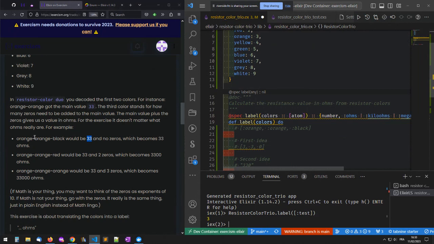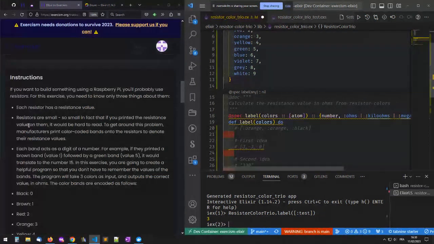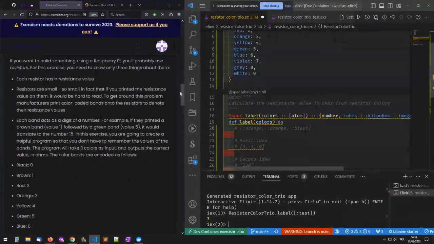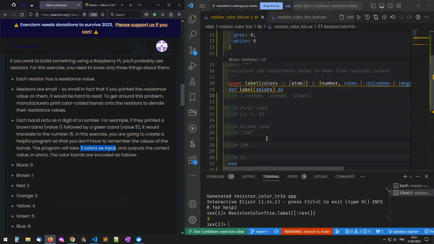So if I check here, is it confirmed that I have 3? Okay, we're going to create a user program. That's right: 3 colors and output. That means normally it's guaranteed that I will have 3.